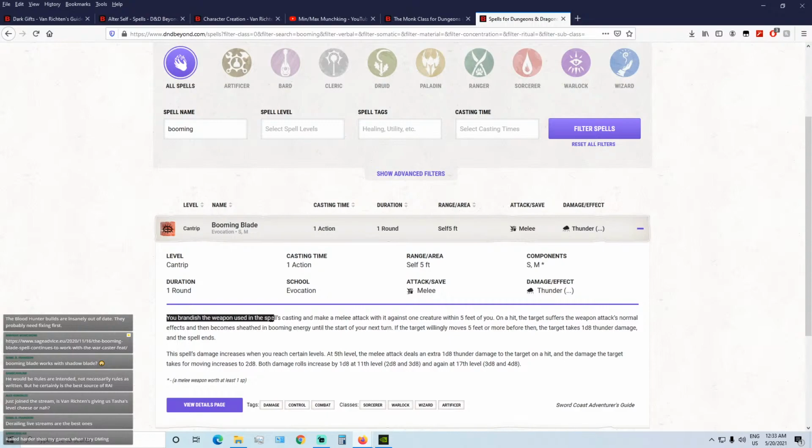The effect of the spell requires you to make an attack, right? So yeah, sure, technically, in the previous version of Booming Blade and Green Flame Blade, which didn't have a material component with a cost associated with it, you could have cast Booming Blade with a spellcasting focus or a component pouch.